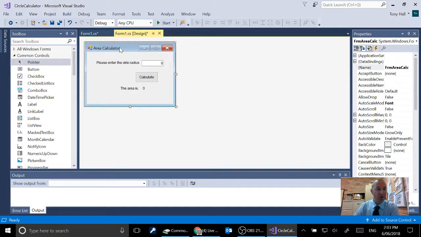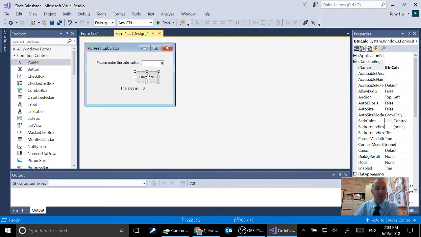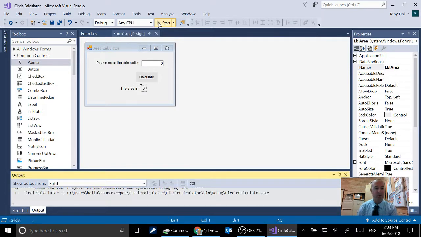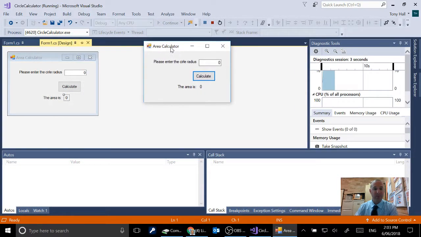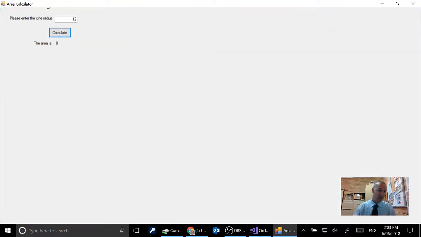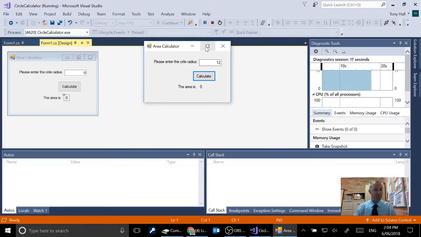Alright, so we've got a title in our form, we've got a label here, we've got our text box here, we've got our calculate button, we've got a spot for where our answer can actually go, and if we run our application with absolutely no code there, then our application will compile and open up. There we are, and I push calculate to my heart's content. I can enter in values and it's not doing anything. I've still got my minimize, my maximize and my close button, so you can see when it maximizes it doesn't do that very gracefully, but I could get rid of my maximize ability as well by editing the form property.